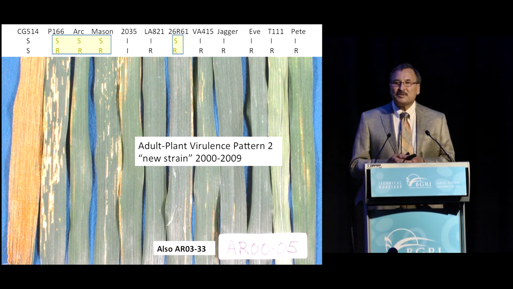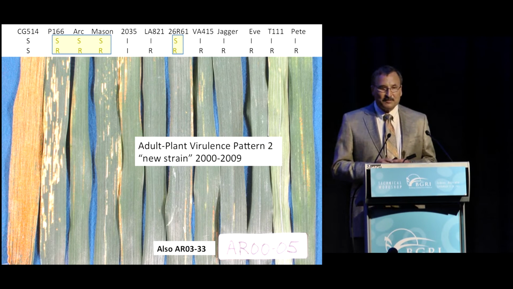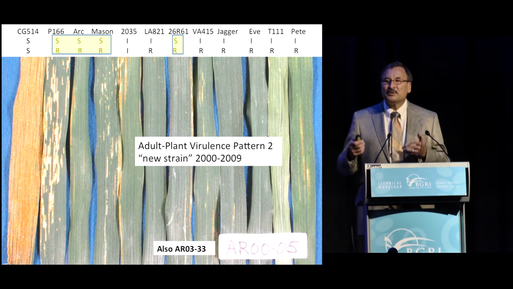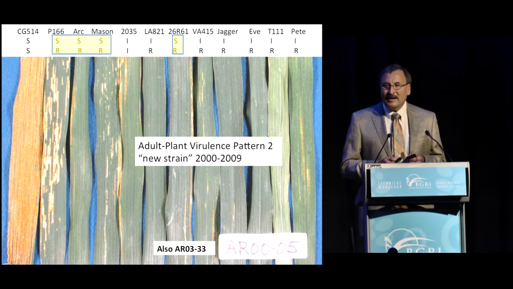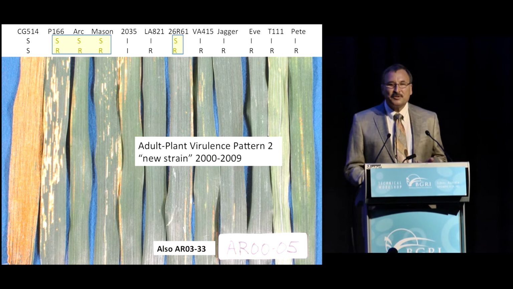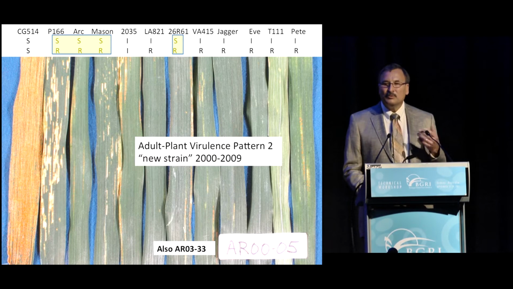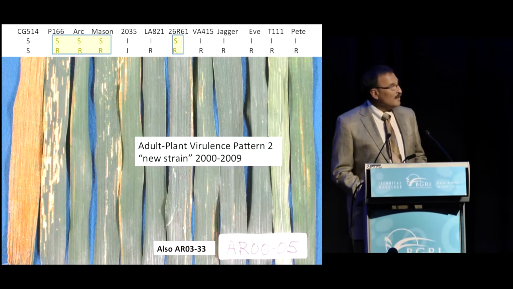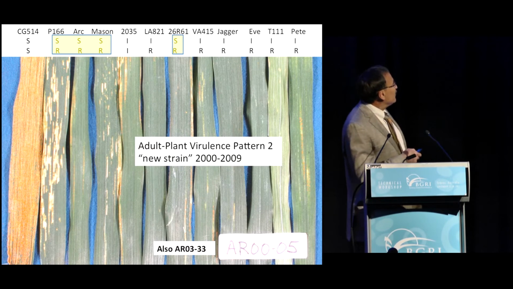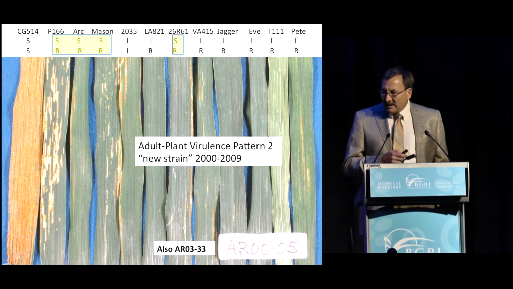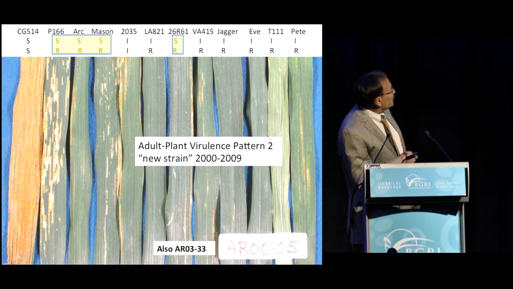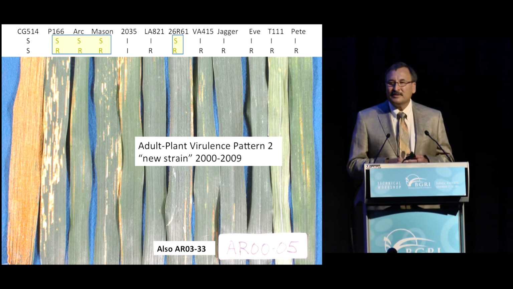Now, this slide represents the reaction of the new strain on those same 12 cultivars. Usually with the new race, you expect increased virulence. But although the new strain caused severe disease on many cultivars, it was avirulent on several others. And the cultivars and breeding lines that were resistant to the new strain became the basis of breeding new resistant cultivars for the regions. Now, the reactions that are highlighted indicate that the resistance we're dealing with is adult plant resistance rather than all-stage seedling resistance. And also notice that the seedling reaction is intermediate, and the adult plant reaction is resistant. So this new strain is acting differently than we might have expected.